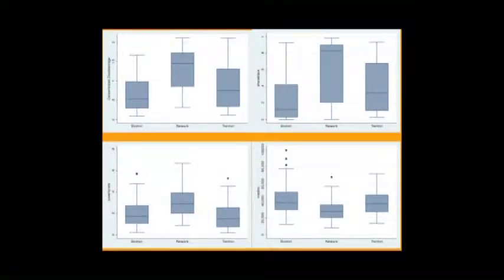So on the top left-hand side, I might have to go over there. You'll see the order. So one is concentrated advantage. That's the index. On the left top is concentrated disadvantage. Then the one next to it is percent black. In the left hand corner is poverty rates, and on the right hand corner is median income. So this is the distribution of neighborhoods between these different places.